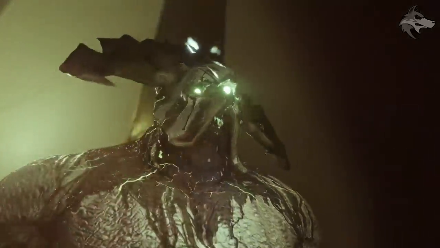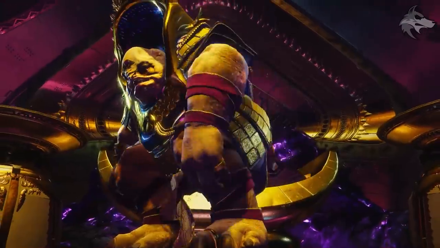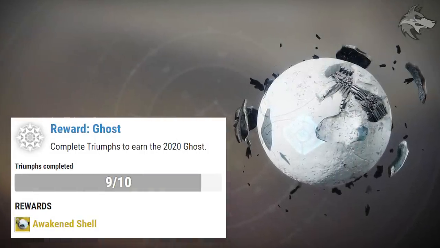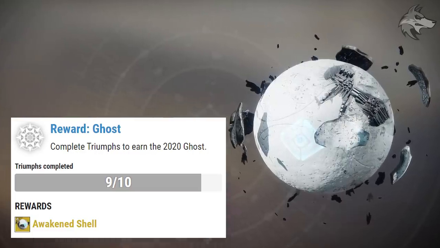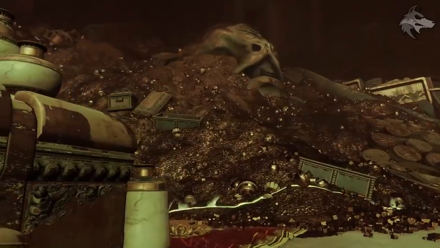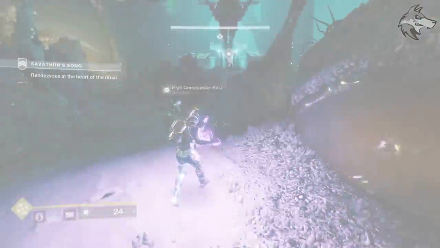Moments of Triumph is now up for 2020, and we get cool rewards like the Awakened Shell. So once you get 10 Triumphs for 2020, you can unlock the new shell right here, which is a Traveler-themed shell, which is pretty cool. We'll cover more on Moments of Triumph briefly in a moment, but with the update yesterday, we can also now take a look at Solstice of Heroes gear for this year.